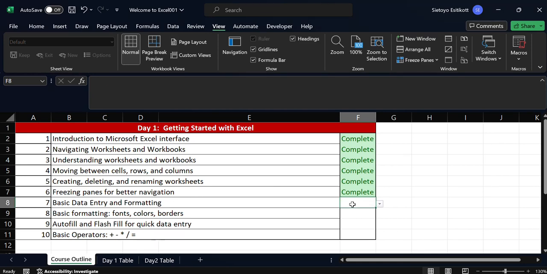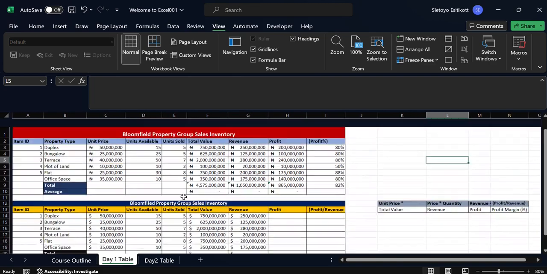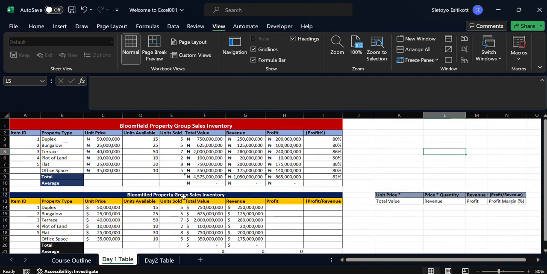So the next thing we want to look at is basic data entry and formatting. Okay, so we need to move quickly. Here we have a table that we used for Day One. Very simple, very straightforward. I didn't want to use something complex, so we could save time and make this really understandable.